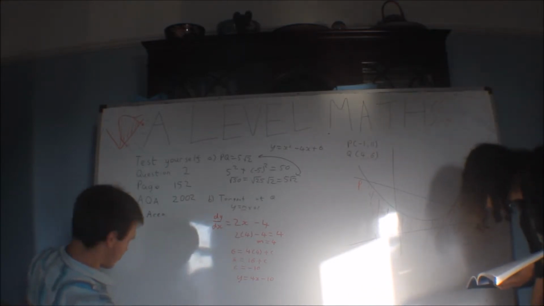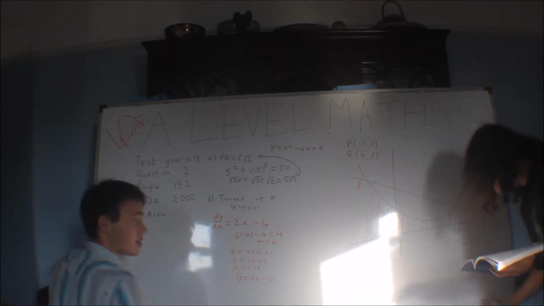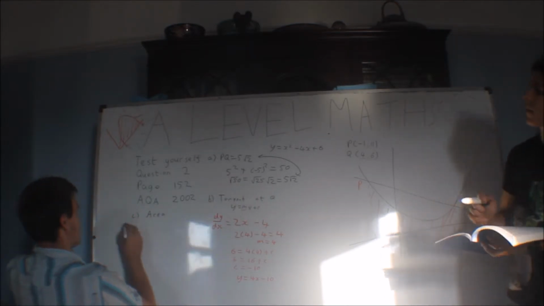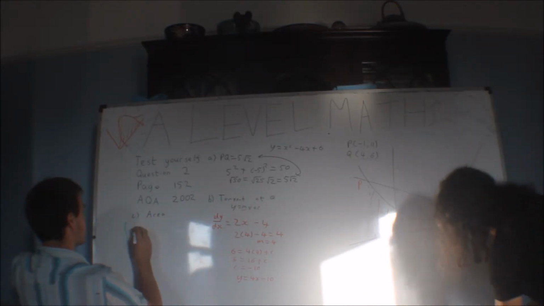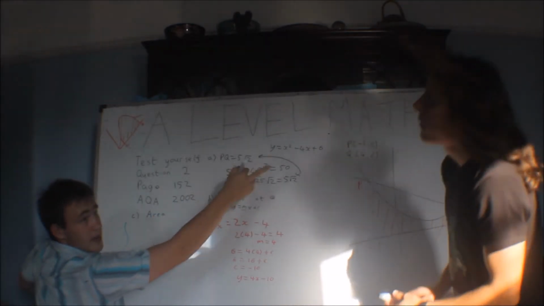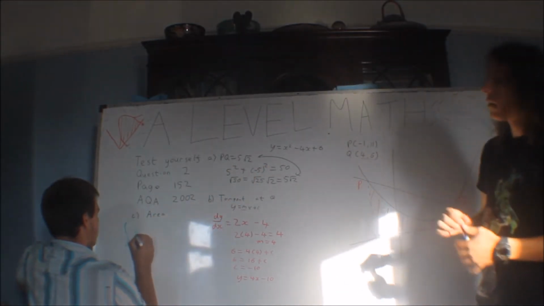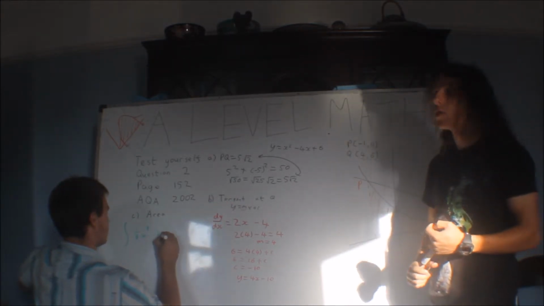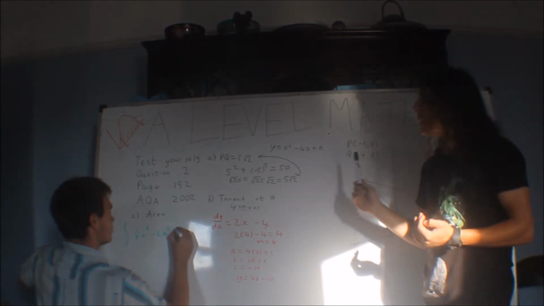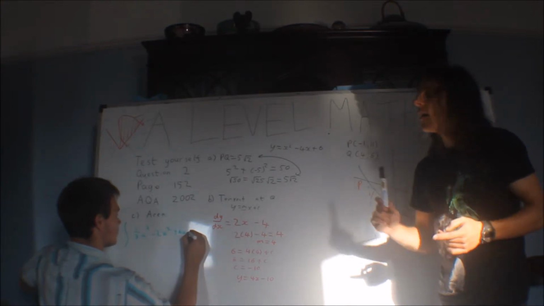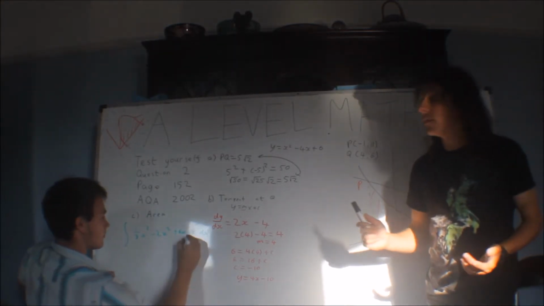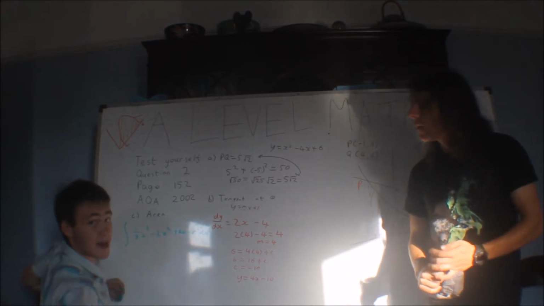It is. So the first step with integration is, unsurprisingly, to integrate the curve. So you have this elongated S. Absolutely. You add 1 to the power and then divide by it, so it becomes a third x cubed, and the same in the next one, so it becomes minus 2x squared. Then plus 6x plus c. Now, for the ones where you're working out area under the curve, you don't need to work out what the c is, but it's good to write it. So we don't actually need it.